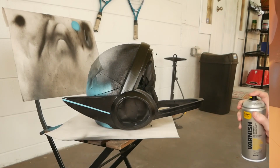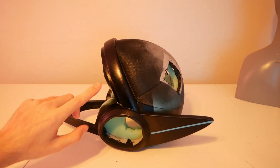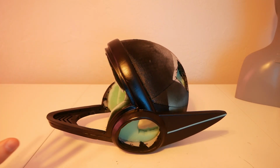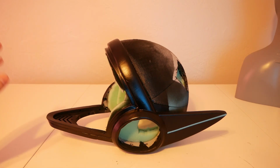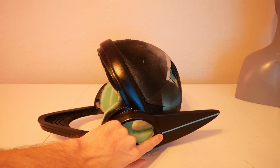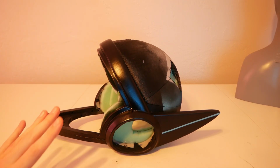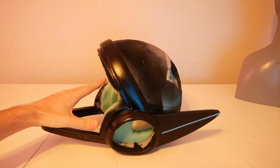I don't know about you, YouTube chat, but I'm really happy with how this head's turning out. I'm a big fan of the paint job, and I especially love all the pings of light the glossy effect has. I just think it looks really good. Now, I know I haven't talked a lot about this character or his design, but it's because I'm just kind of winging this whole project. This Protogen is to have fun, and I'm excited building it, so that's why I decided at the very last second to add this teal stripe on our visor. I think it looks really cool, and I can't wait to see how it looks with the fur on and then also the visor in place.